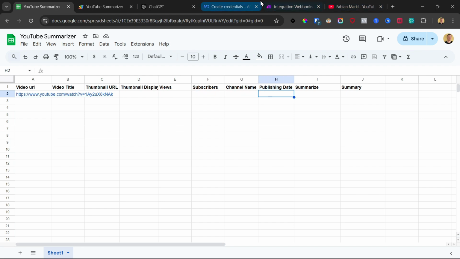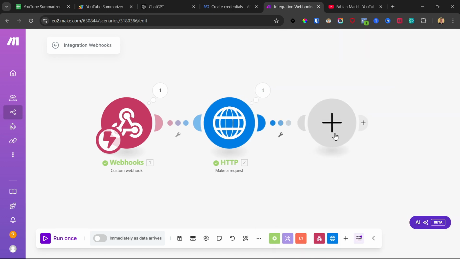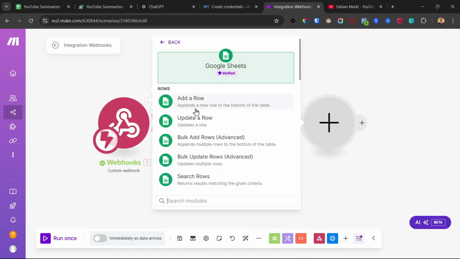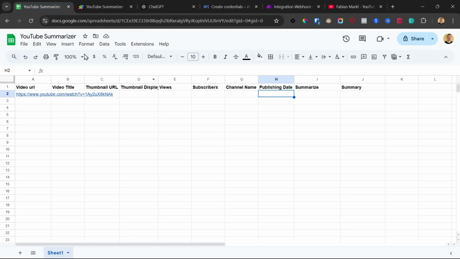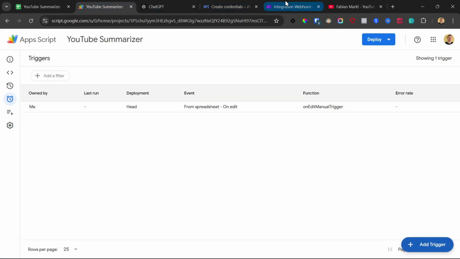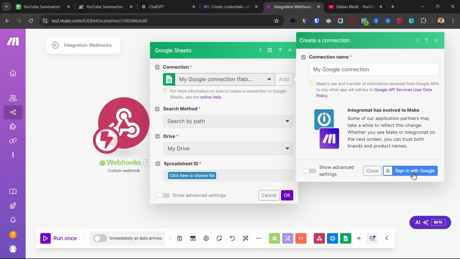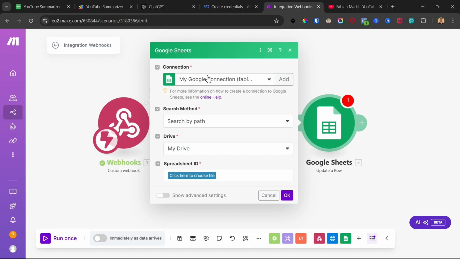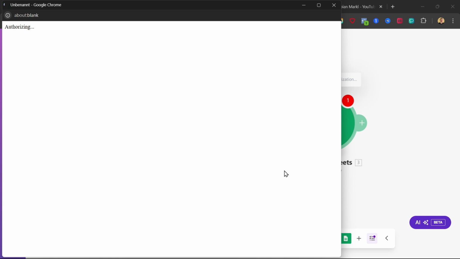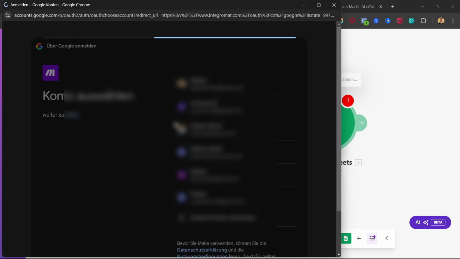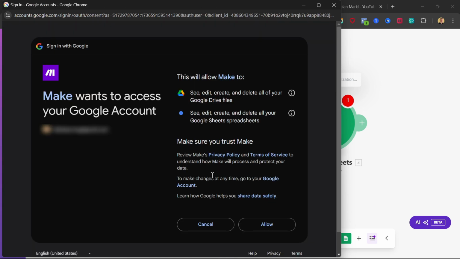And so before we continue, what I will actually already set up is the Google Sheets module called update a row. And now here you need to sign up with your Google account that this is connected to, where this Google Sheet is. So you just hover over your icon here and it will tell you what Google Sheet you're logged into. And then you just here, you click on add, you complete the sign up process, and then the new Google connection will be added. And then you can select it from the drop down. Okay, it's not there yet, so let's sign in with Google. I will sign up with my same account. Continue, allow.